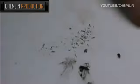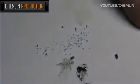Okay, now we have the filings on the paper. I'm going to take a magnet underneath the table and see how the filings stand up. We push them over from one side to the other. These are clearly metallic filings attracted by magnetism. By deduction, they're iron. So that concludes our demonstration.